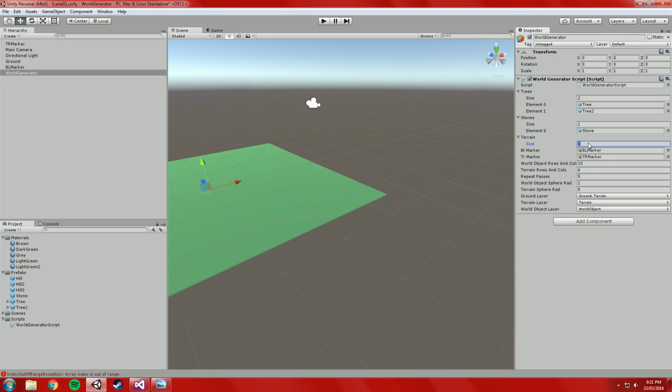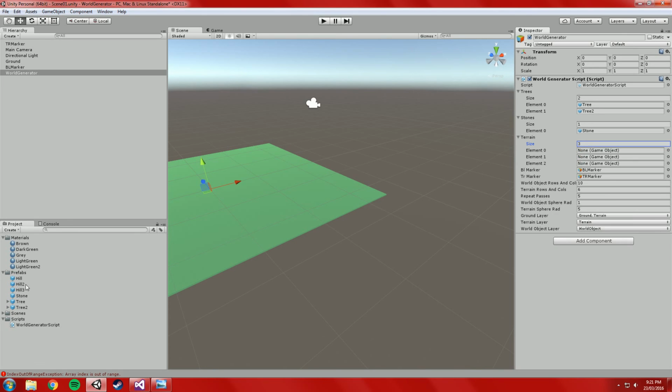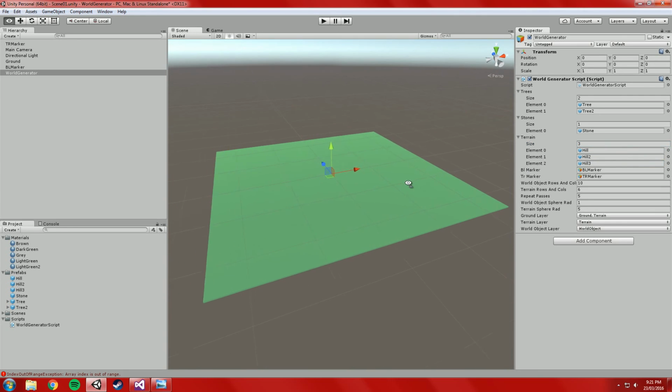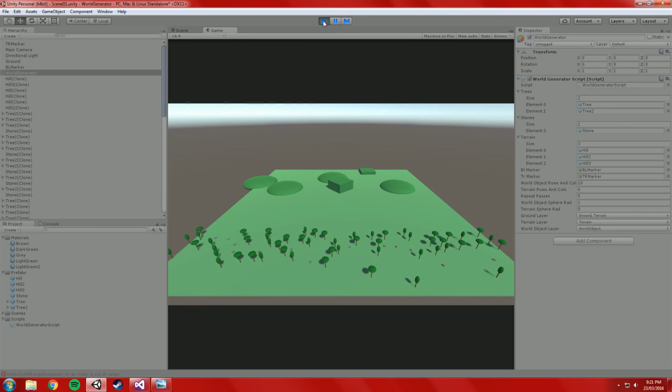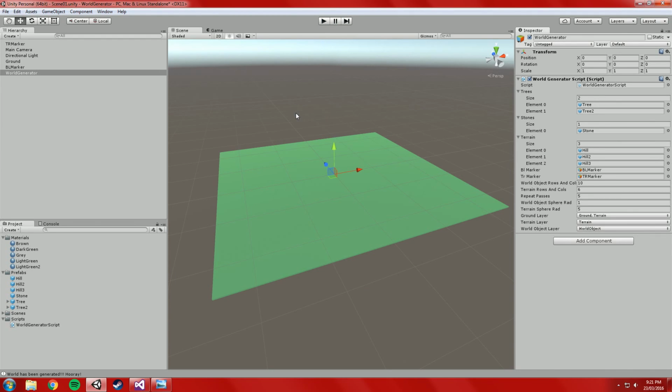Okay, so what have I got? I got 3 objects for the terrain array. So let's drag them in. We'll say the hill, hill 2, and hill 3, which is just those lovely cubes and spheres that you saw at the start. Alright. That should be good to go. Let's give it another go. Fingers crossed. Oh, there we go. Something's definitely not right, though. That's okay. We'll fix it right up. Let's see what's going wrong. I'm just going to work on it, change what I need to change, and then I think I'll come back.